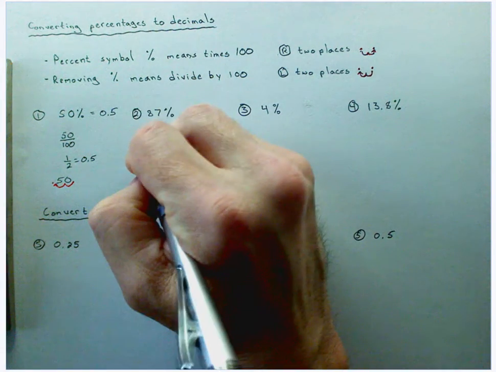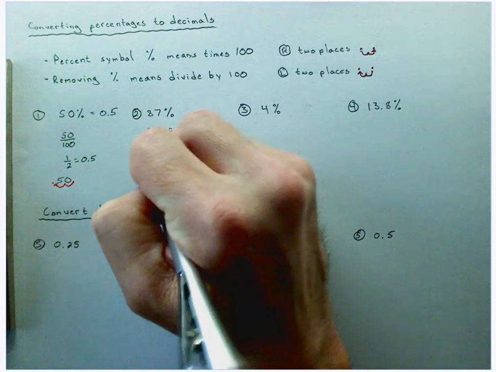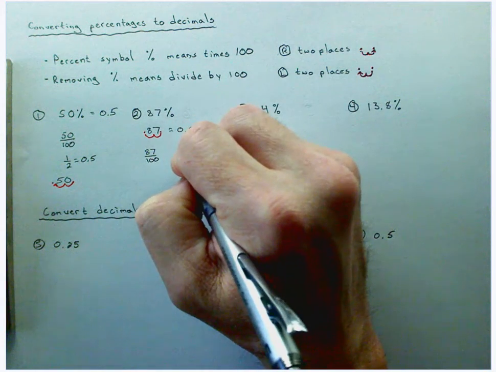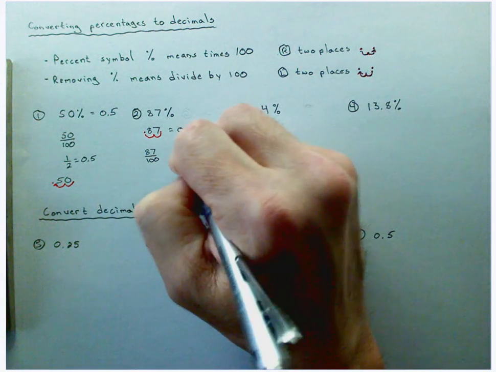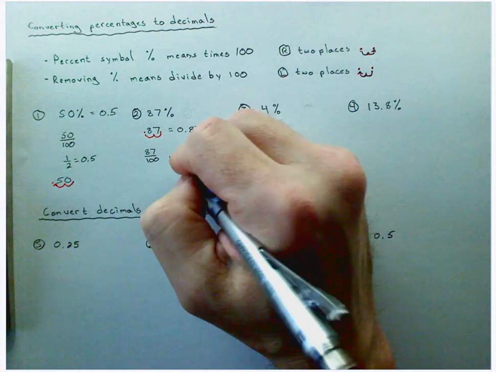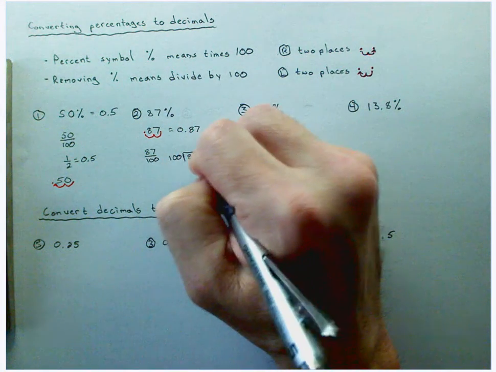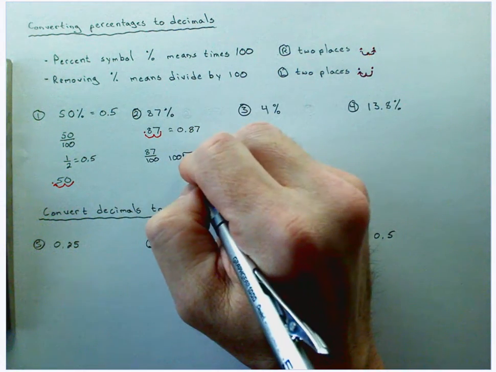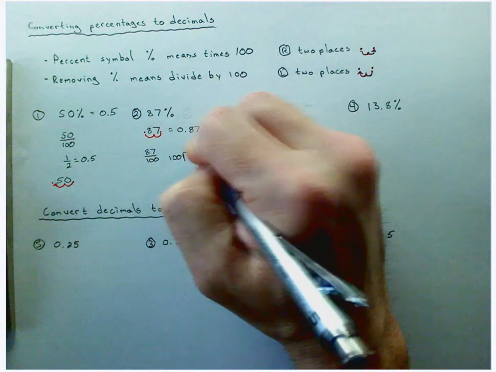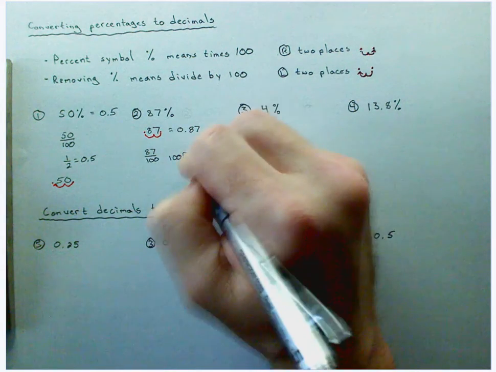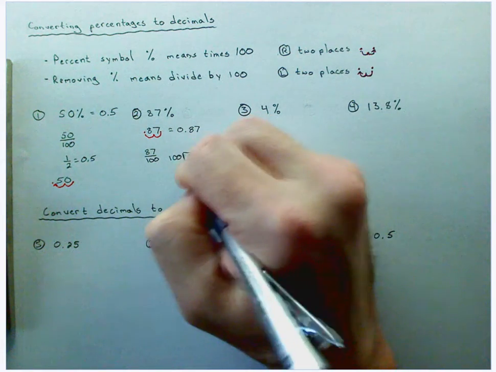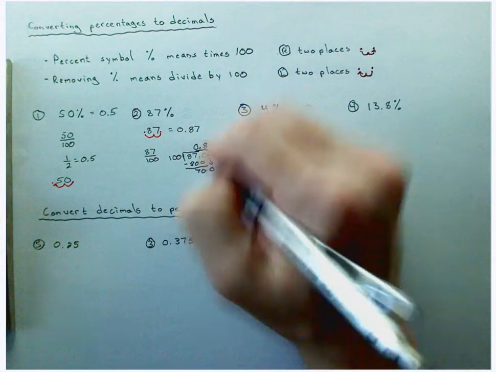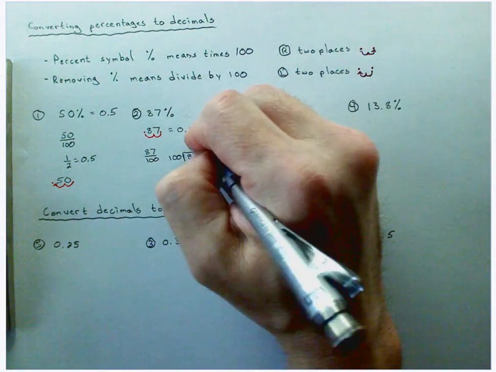And granted, I agree, that's easier than taking 87 and dividing by 100. But I'm going to show you this. What I'm saying is 87 divided by 100. 100 cannot go into 87, so let me add some zeros. Can 100 go into 870? Yes, it can. It can go in there 8 times. So 8 times 100 is 800. And I'm left with 70, and I drop a 0. Can 100 go into 700? Yes, 7 times. See, same thing.